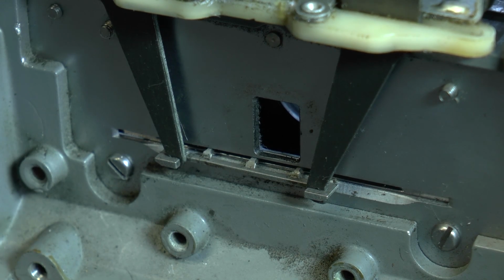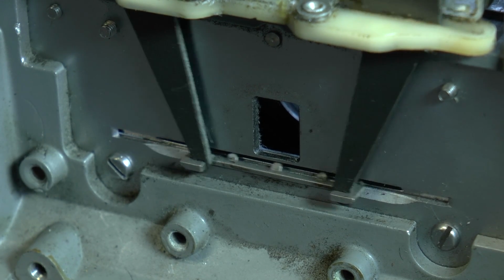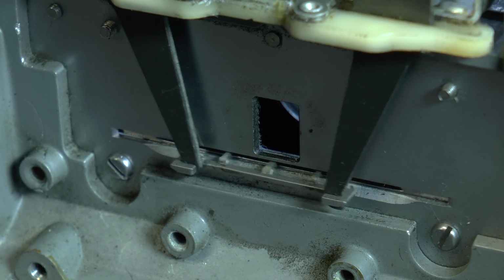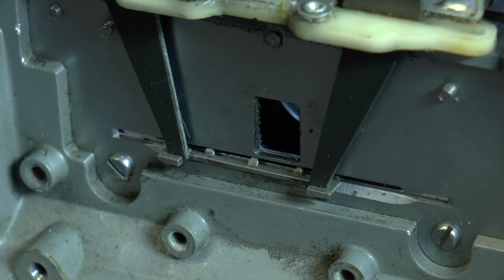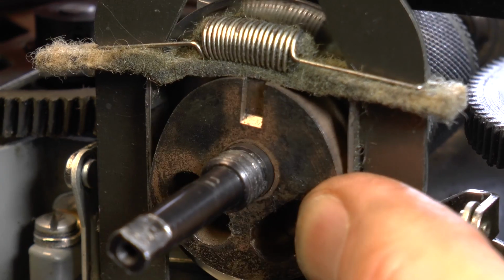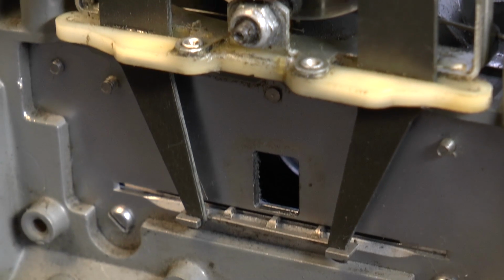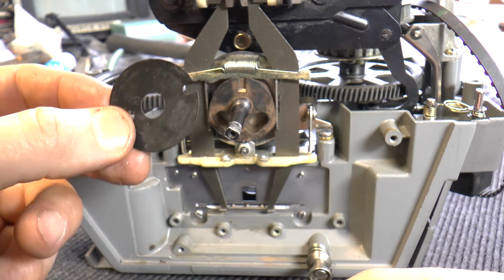As you can see, once we've got it working correctly, it lowers centre gate and then pulls out, if you can see it out there, centre gate and in again. Just turn it round once more. That centre there should locate with centre gate there.